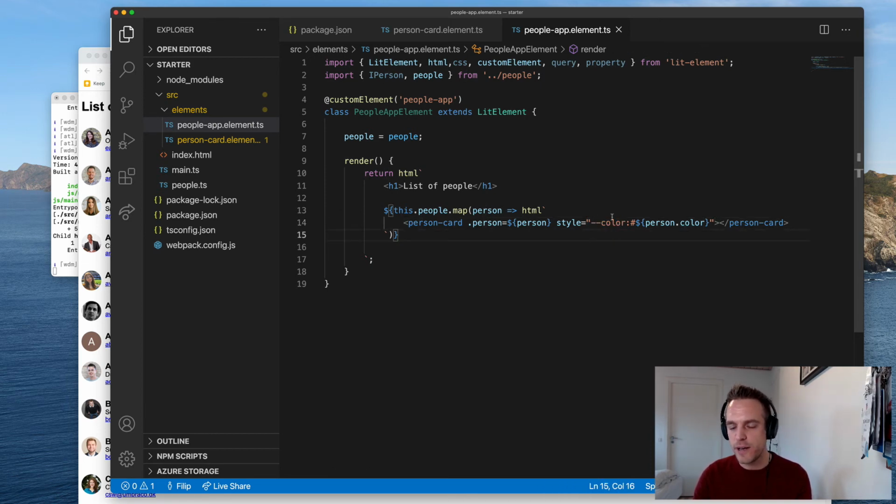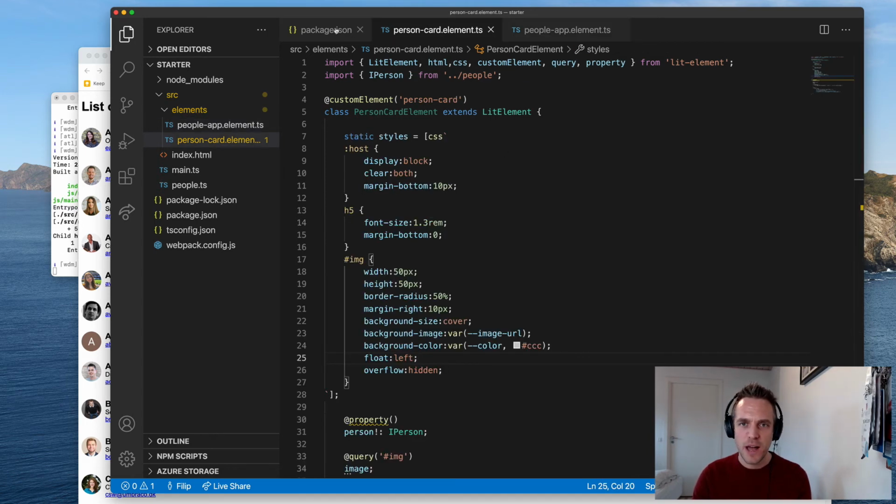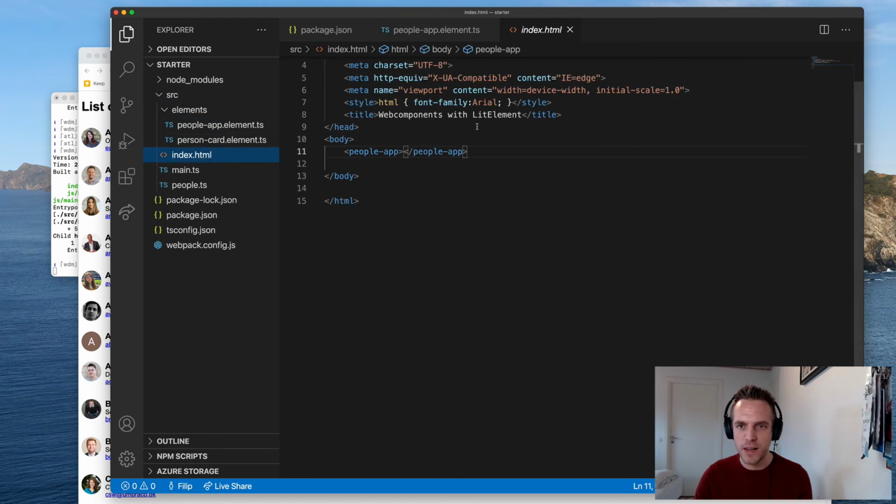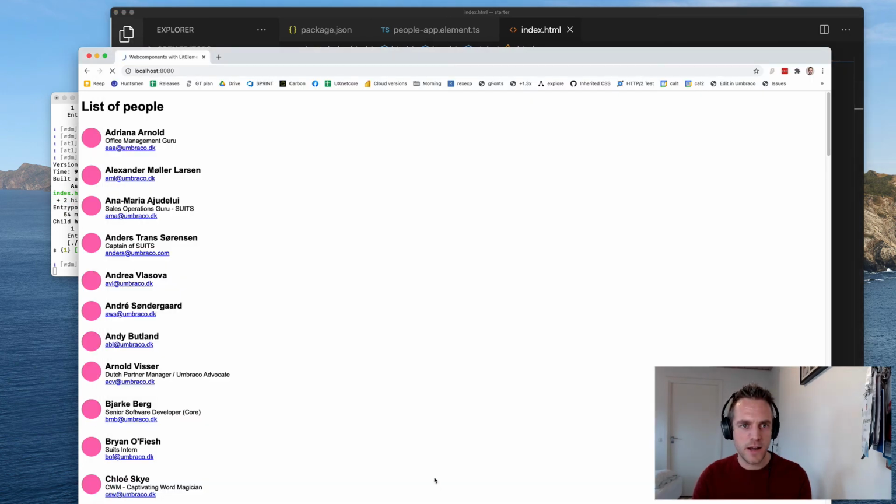So you could define this color variable anywhere. If I didn't have it defined on each element, but I just wanted to globally override, instead of having the gray, have it be pink or whatever, I could go back to my index file and just define color globally and say this is, of course, hot pink, and then all of the images are going to be hot pink until they load in.